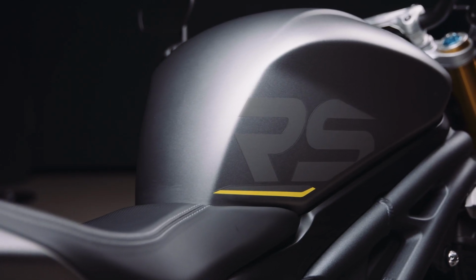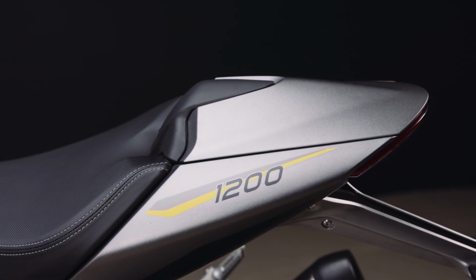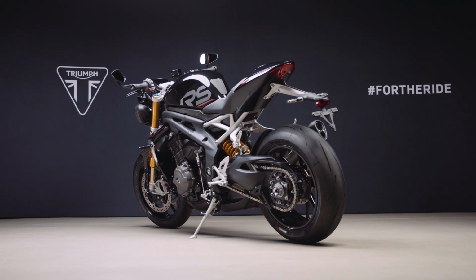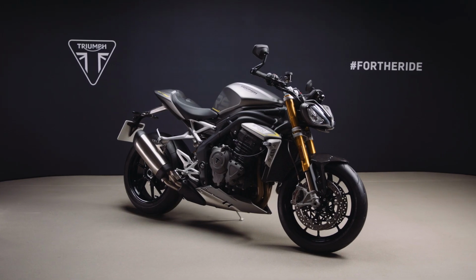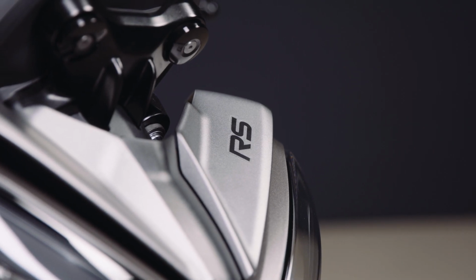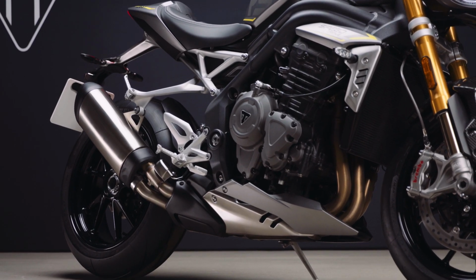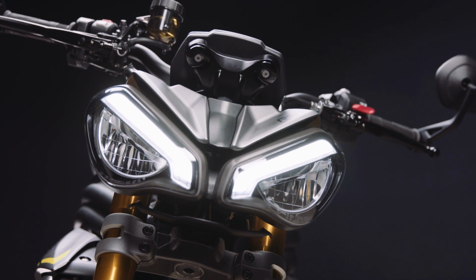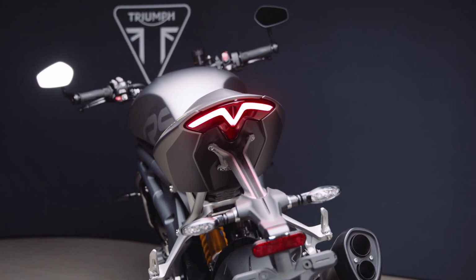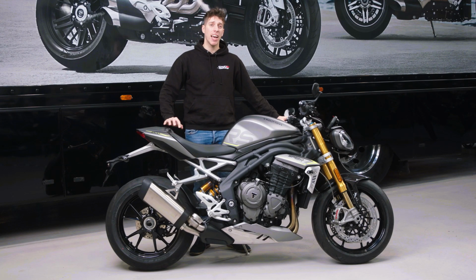There's no second guessing what this bike is, but the styling of the new RS has been focused around a more muscular, cleaner and aggressive look. The bike's narrower, with wider bars and a taller seat. The pegs have also moved inward for more ground clearance. Gone are the underseat cans, being replaced by a single low-slung exhaust. And the LED lights up front are more potent and aggressive than ever, with a similarly striking look at the rear of the bike. This bike has got us massively excited and hopefully it has you too.